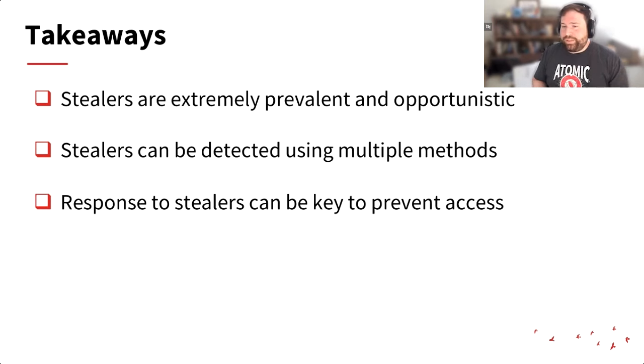The good thing about all of this is, despite them being really prevalent, really opportunistic, they can be detected a lot of different ways. If you have endpoint technologies, you can go take a look at endpoint detection analytics and go find them where they live. If you have network technologies, things like Suricata, different things like those, you can definitely find the same thing or find similar things with network controls as you do on the endpoint side.